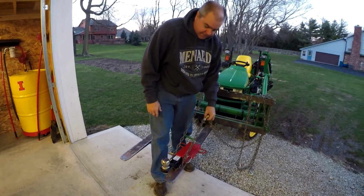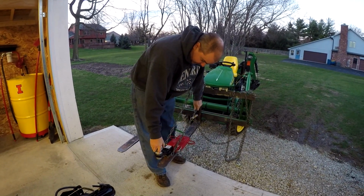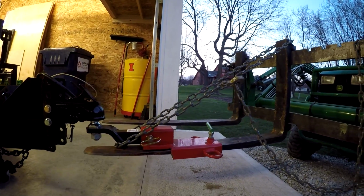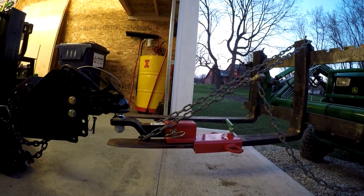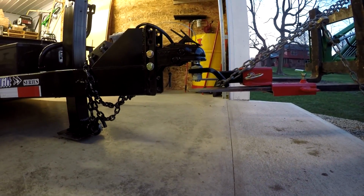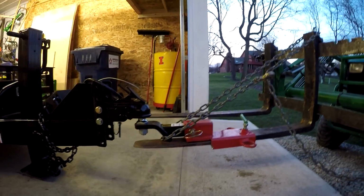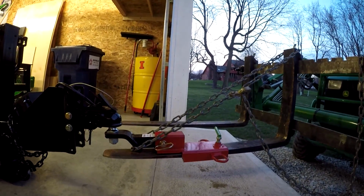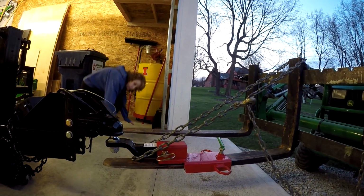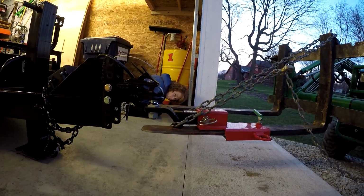So we would expect the chain to tighten as the fork deflects, and to kind of pick that up and all this to become tight. So the chain is tight, so it's obviously taking some of the load up the chain. You can see that there's still a little deflection, probably an inch or so of deflection at this point. So the chain's definitely helping. Moving it back a little bit has helped a lot. What do you think? There's not a lot of deflection though.